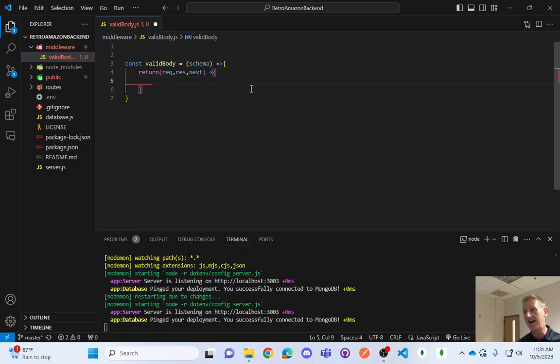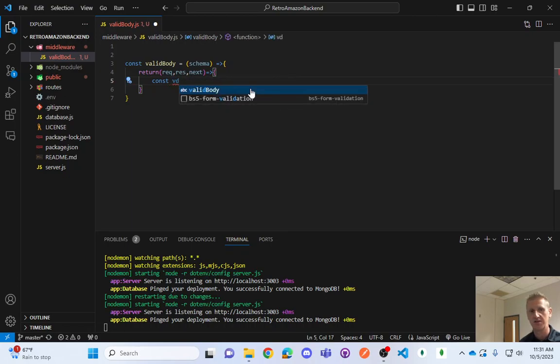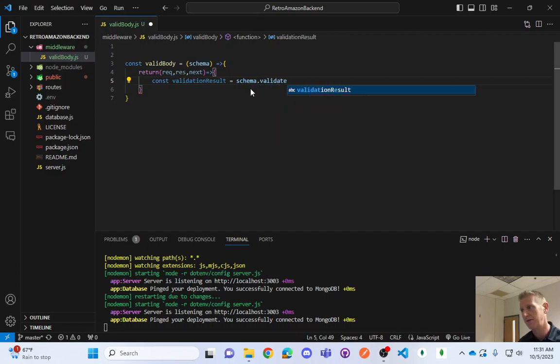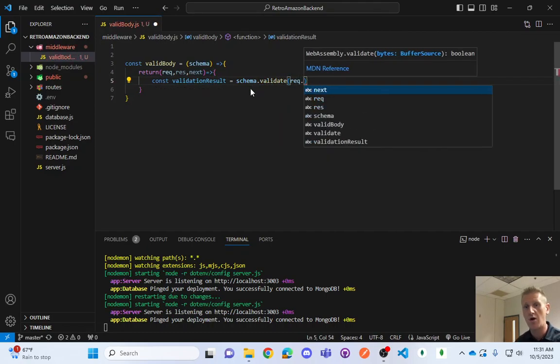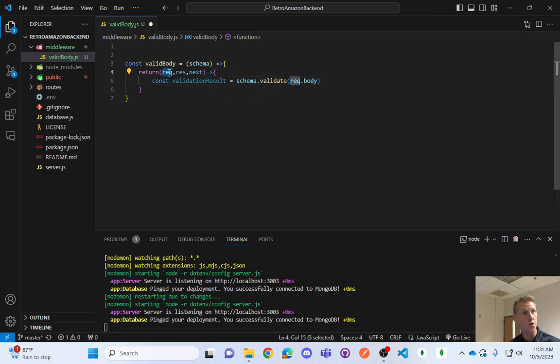And inside of this function, we're going to declare our variable. And this is going to look similar to the lecture we just watched. Okay, we're going to make a variable called validationResult equals schema.validate. Now our object that we're validating is coming from the request.body, right? Which request.body, we know we can send that across via Postman, right? We know that that is an object with the properties that we send.